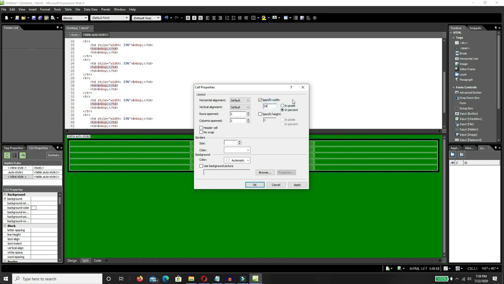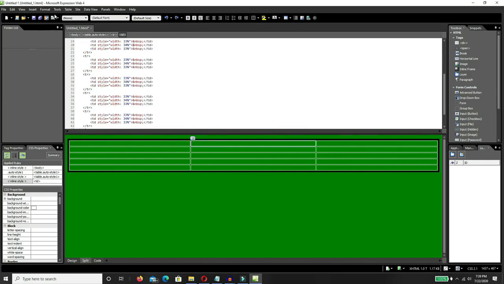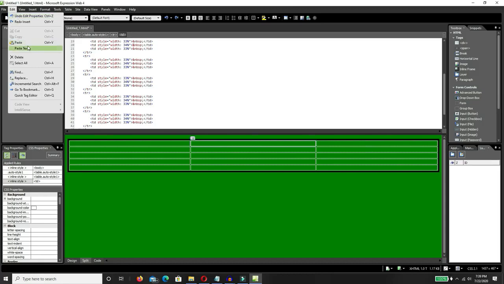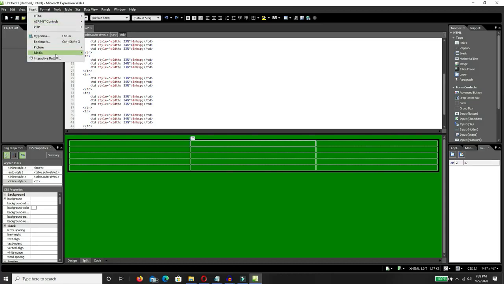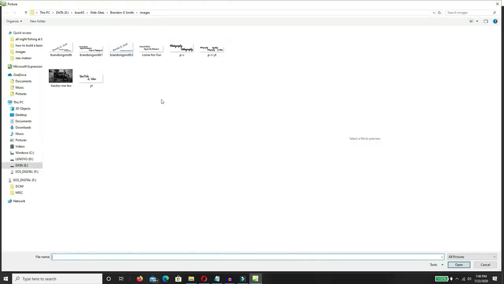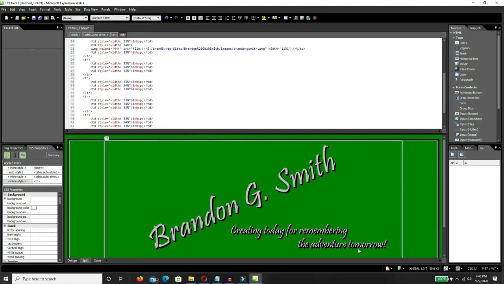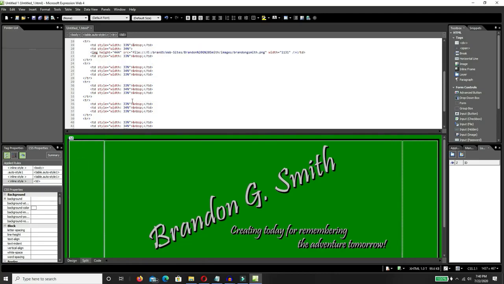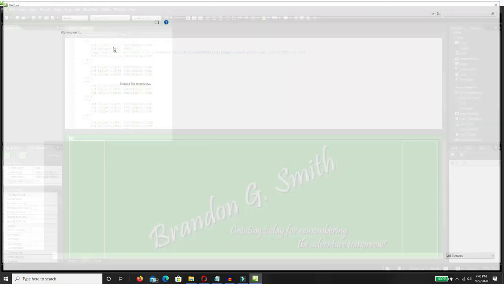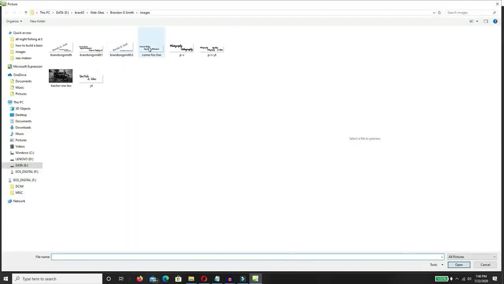dimensions. Now that you've got those set, you can go in there and you can resize your pictures and whatnot so they'll fit better. But if you want to just insert a small picture, let's see, what have I done here lately? There you go. And then if you wanted to insert something over here, you can insert another picture. I don't know.